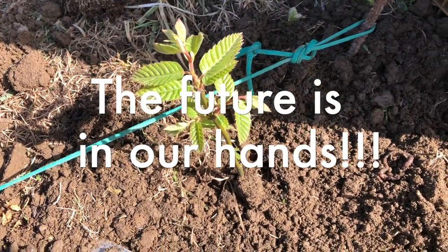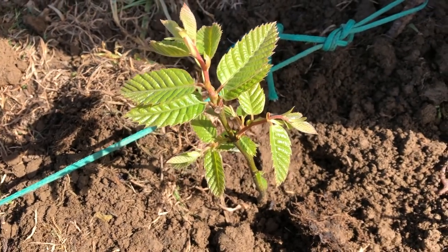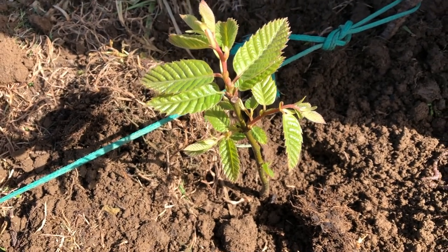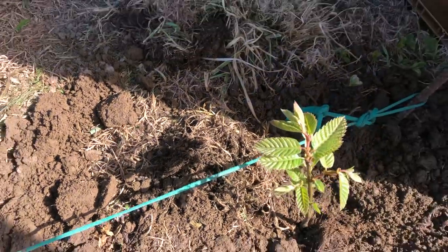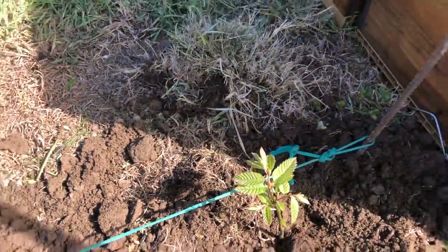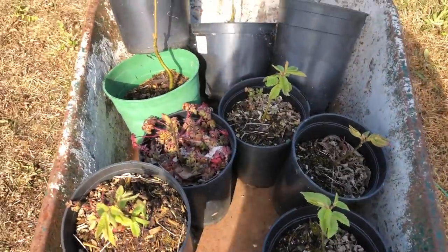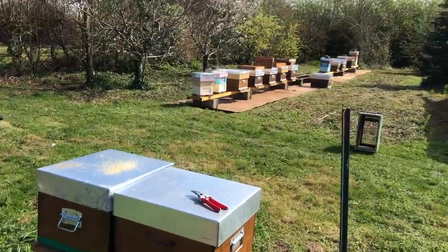These trees are great fun — just to think you've sown these trees, they'll be lined out next year, harvested the year after, two to three feet tall. A young chestnut tree is the future as far as I'm concerned — we must plant trees. You might remember I sowed some chestnuts in winter 2016-2017; these are the trees that sprouted in 2018. I grew them in pots, and here are the pots — I'm getting these planted out in a line.